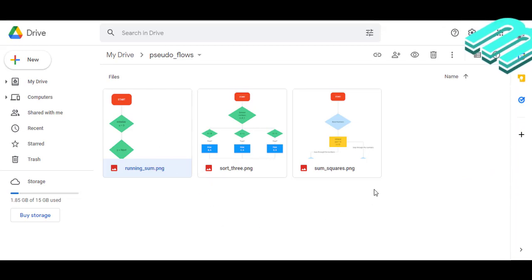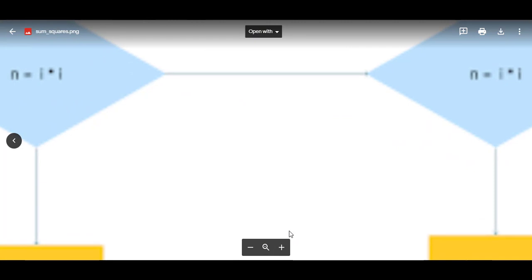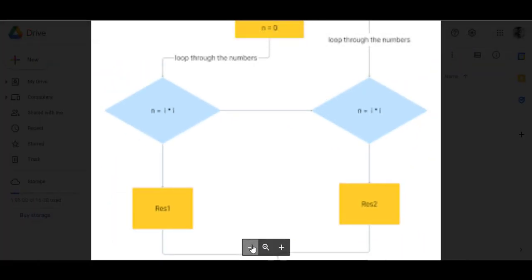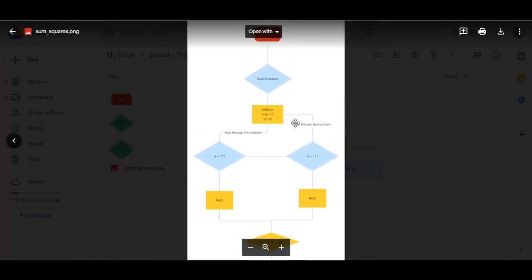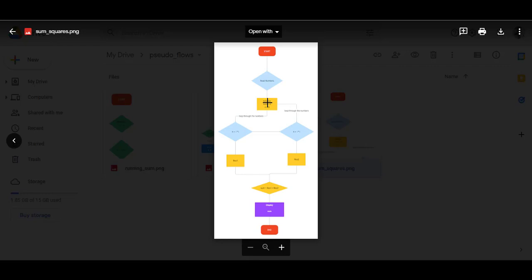Now, if you look at the examples in the flowchart, I have sum of squares here. Let me zoom in so that we see what I am talking about.